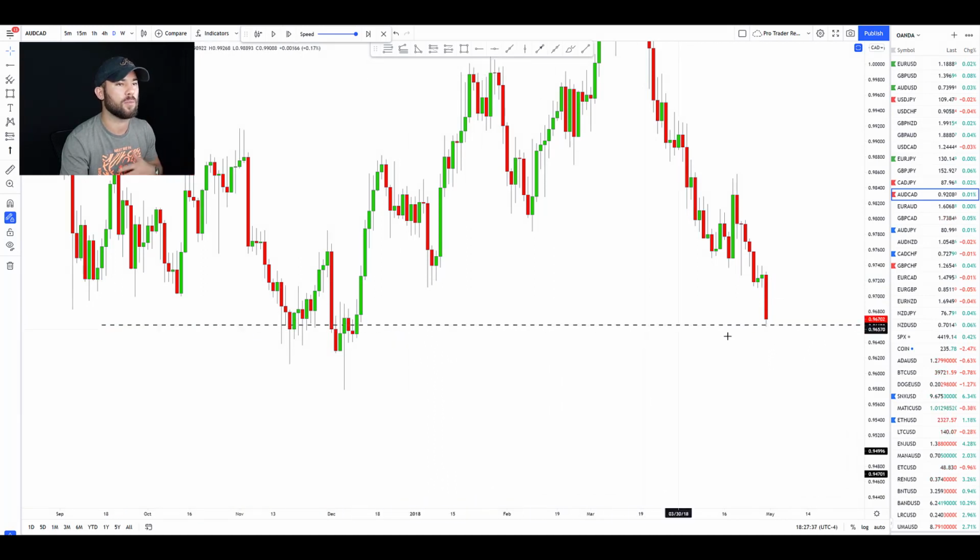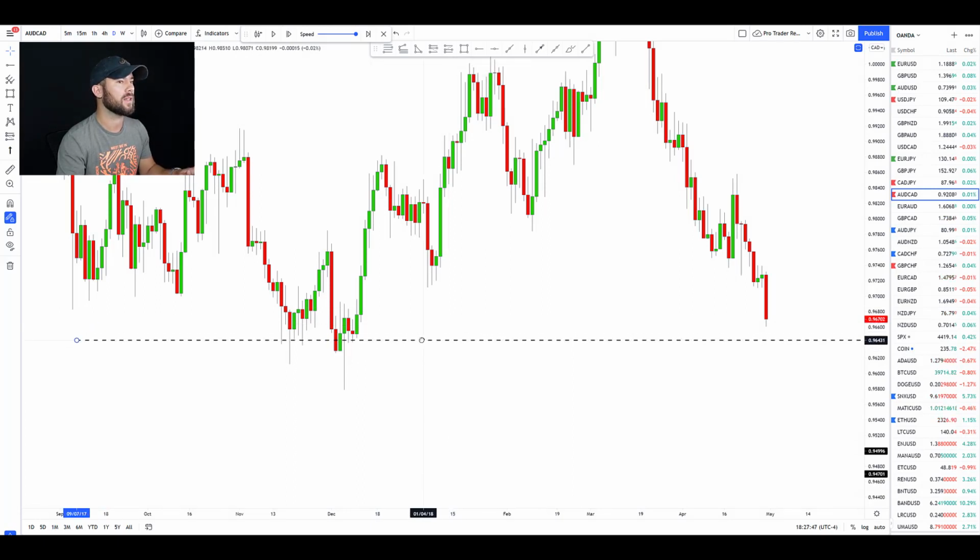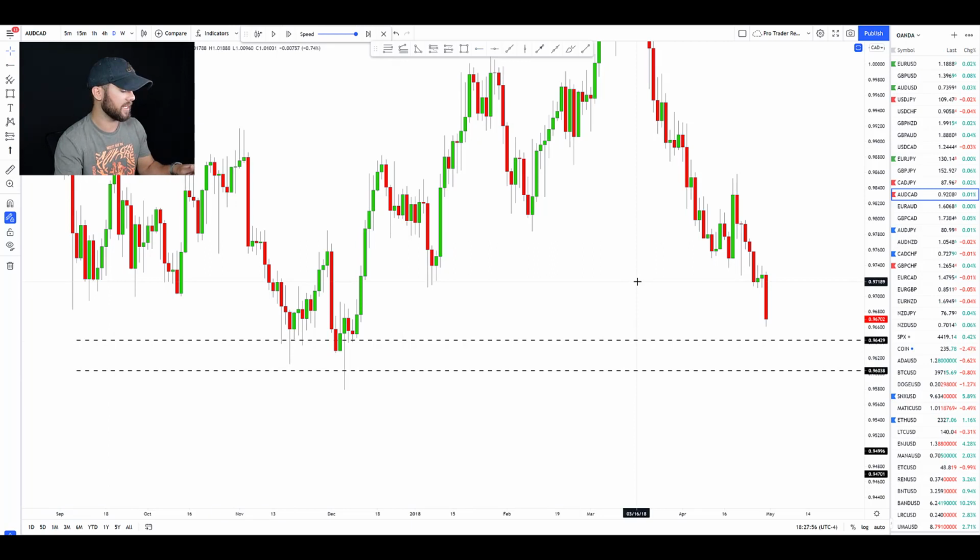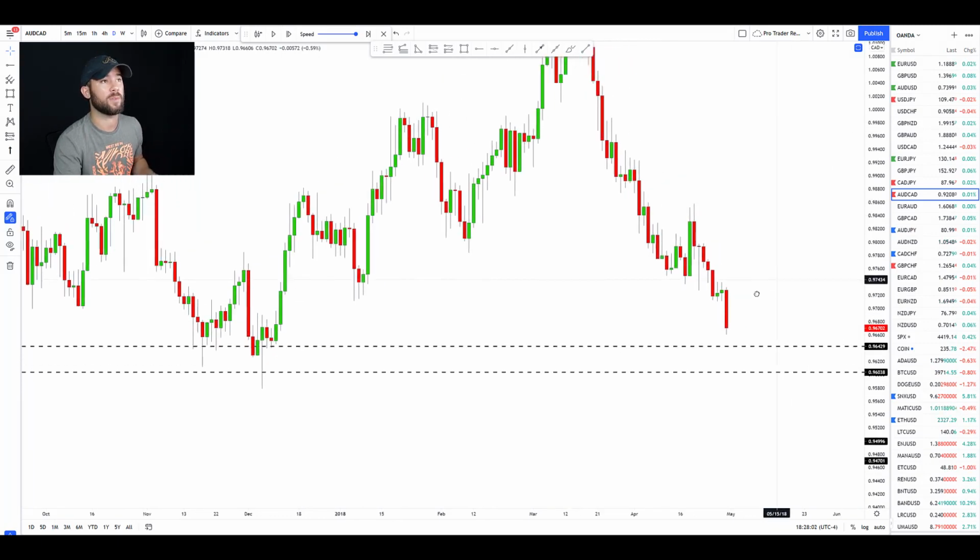What's the next level of support we're going to hit? Well, we're almost in it, right? It's going to be this level right here. If price continues lower, this is the level it will hit. So what we'll do is create a little zone out of this area using our horizontal lines. It'll look something like this, and we'll wait for price to get to this area and expect price to bounce from this area. Again, just a bounce, not necessarily expecting a reversal.